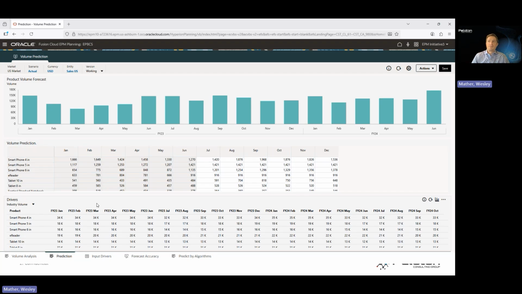So like I said, the big difference is the multivariate versus the univariate for these predictions. As a user, you would still need to identify what are those drivers. What are the 3, 4, 5 input drivers that are going to help predict the one target account that we're trying to run a prediction for, again, in this case, volume.